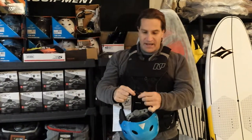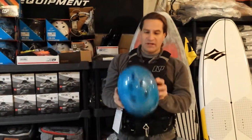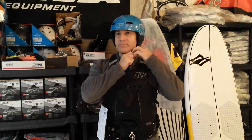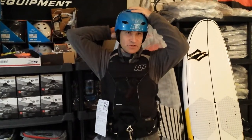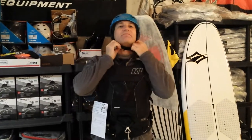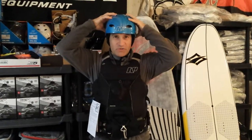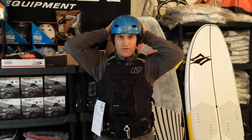To complete the safety setup, also consider the NP helmet. This particular one is in blue. It works very simply — it's got a twist lock on the back. Right now it's too loose, but give it a couple twists to snug it down on your head and now it's tight. You've got true safety for your head. Always put your brain in a bucket.